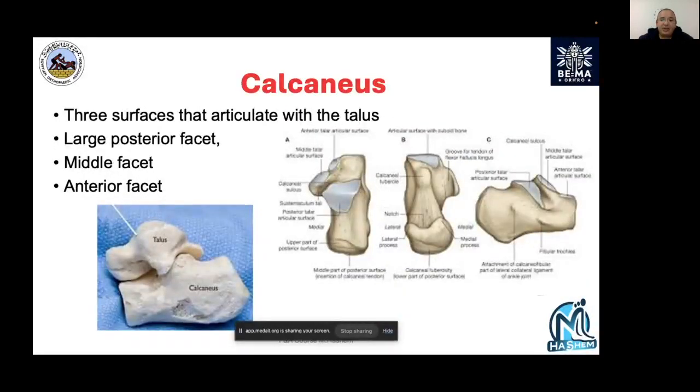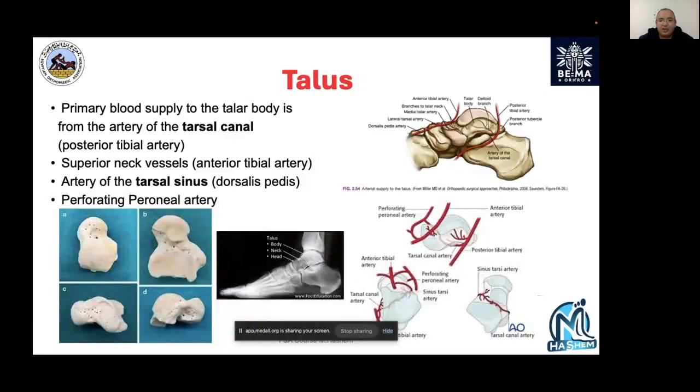Then the calcaneum is another unique bone. You need to know both the talus and calcaneum. Unfortunately, I don't have a model, but I have to show it in the model. You have to hold the calcaneus and talus in your hand to understand the anatomy, how is the direction, how the neck goes in varus, how the calcaneum has rotational surfaces, and how they articulate with each other is very unique. And this unique configuration of the bone and of the articulating surfaces is what makes them transmit the rotational movement of the leg into rotational movement of the foot.